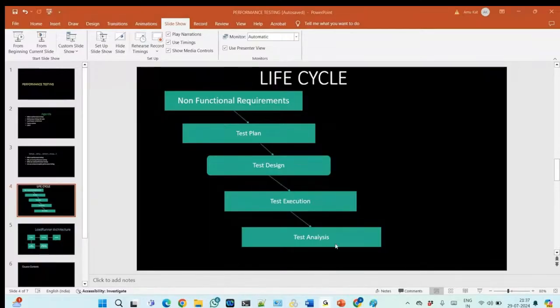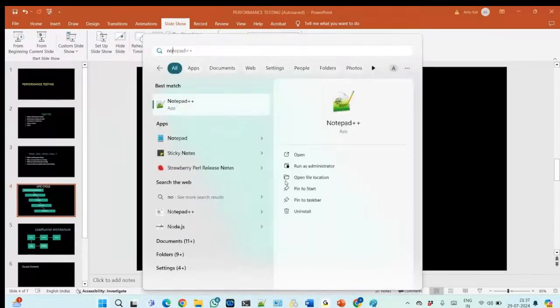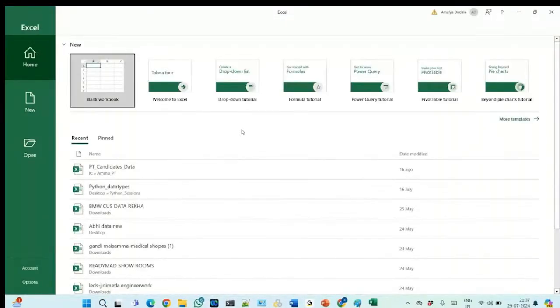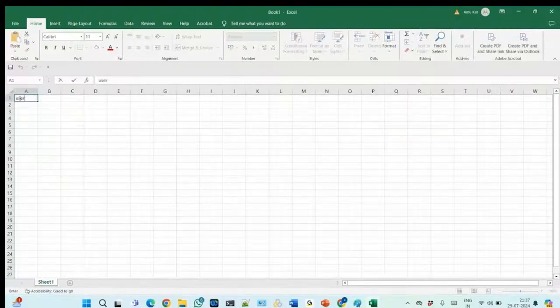Is my screen already visible? Yes. So anyhow, we will be getting our test data from the client itself. What I'll do is give username, user one.